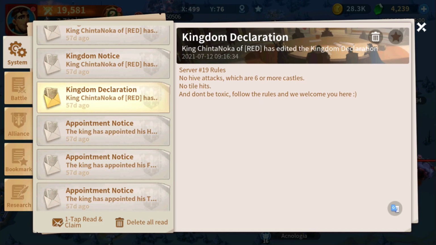So again, it says no hive attacks, which are 6 or more castles, which means you can attack hives at 5 or under. It says no tile hits. So that means that based on these rules, you can attack anyone that you want. Again, I would like a little more detail here.